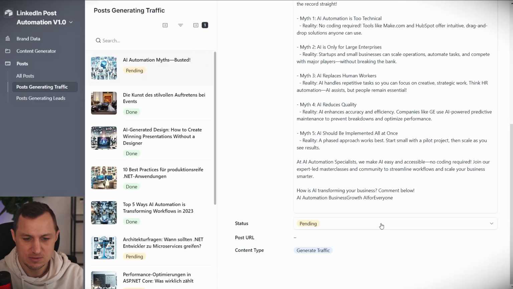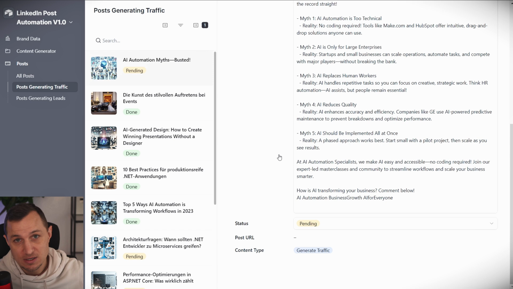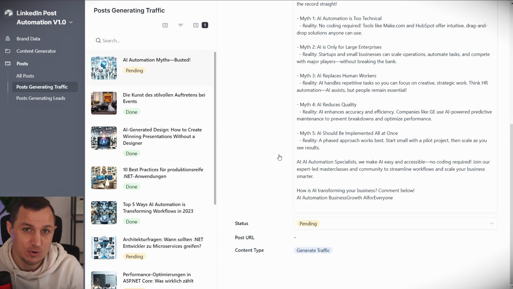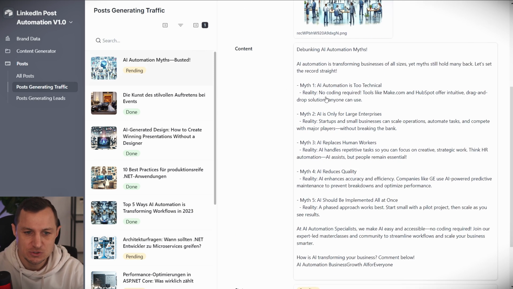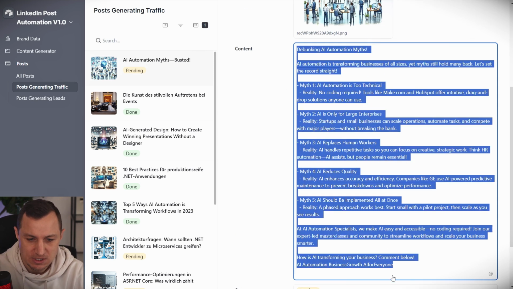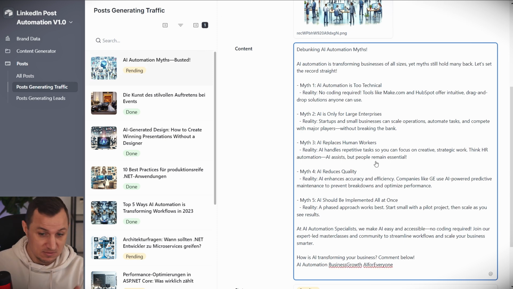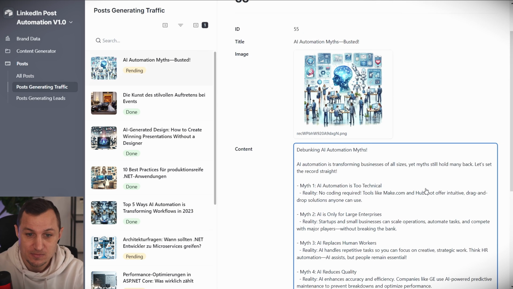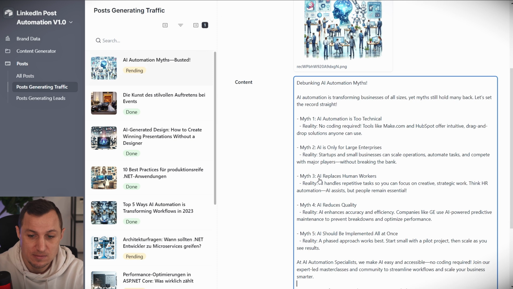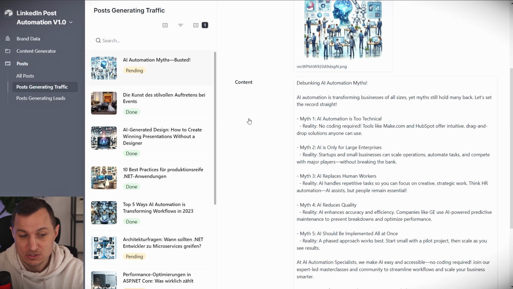So once we do that, the post will be posted to LinkedIn. And with that, we can generate content on a daily basis and grow our LinkedIn following, right? And just be consistent. Obviously, we need to make sure that whatever is written here is correct, is sound, fits with our brand, is what we are happy to post, because at the end, we are standing there with our own name and want to grow on LinkedIn, right? So that would be automation number 4. And now let's look at number 5.